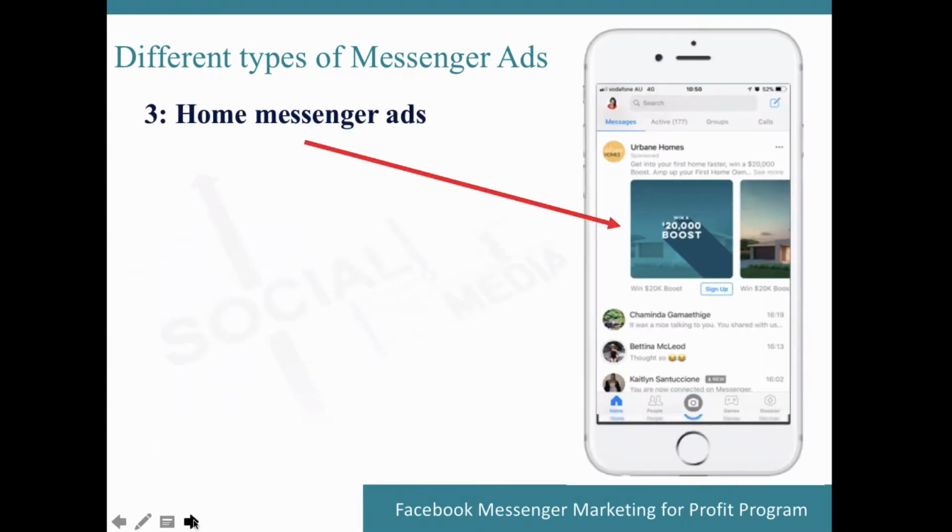And the third type of Messenger ad is the home Messenger ads. Like I said, many of you might have started seeing these already, but they're basically ads that look like an ad in your news feed, except they're popping up in your Messenger feed. So you can actually have these types of ads. They are still rolling out. Not everyone is seeing them. By the time you watch this training though, some of you, these will be quite common, okay? But right as of the time of this recording, not everyone will be seeing these particular ads as yet.